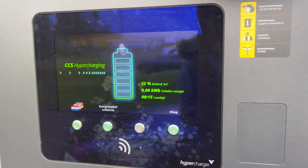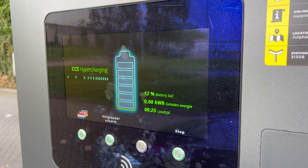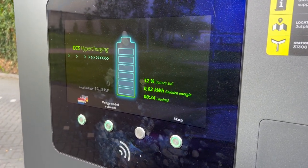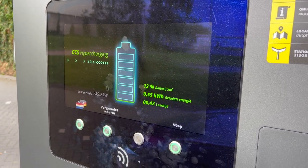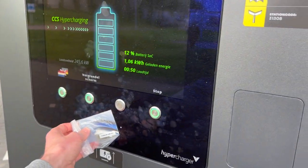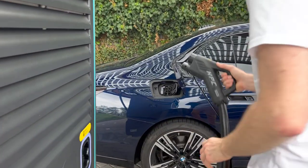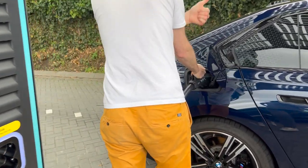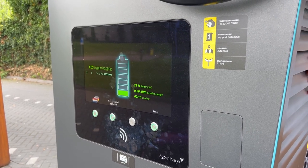The e-Tron GT just plugged in with 12 percent — probably a warm battery because I think it's a pretty sporty driver. Let's see how long it takes to initialize. I hear some sounds — yes, we're up and running! Boom, wow, this is fast — ramping up to 240 kilowatts! This is perfect, amazing! Time to plug in. Let's show my wave card. Now Nander plugs us in. Very calm cooling even when doing high speed to the e-Tron GT.